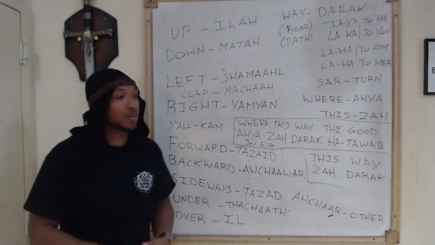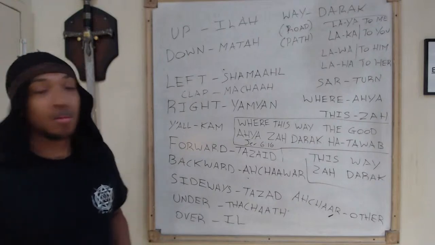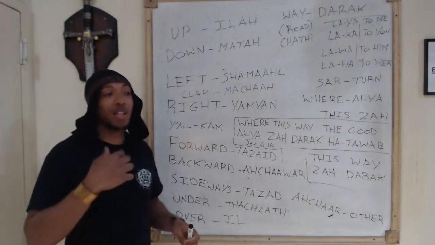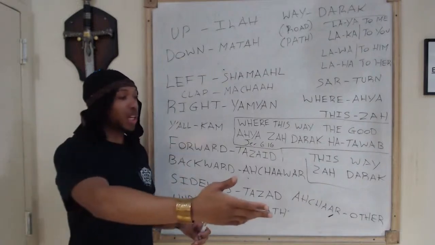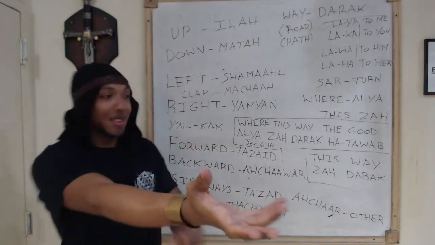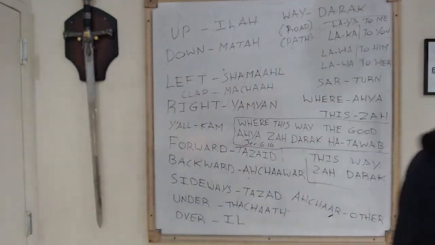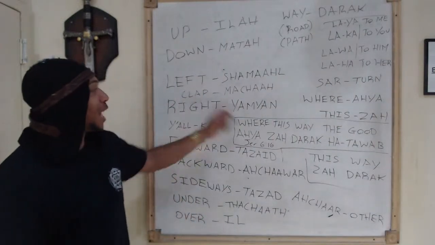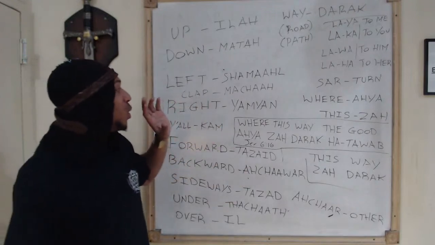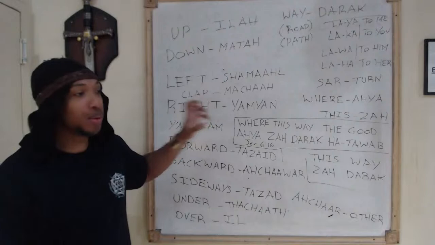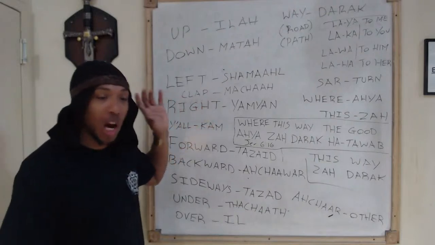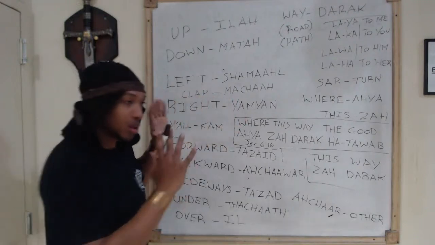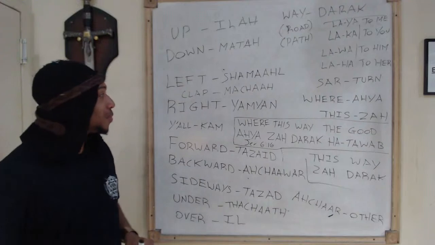Why would we just say give him a hand? Because we want to say clap. If you say give, if you say Nathan, you will say give him a hand. I'm gonna give you my hand. You know what I mean? So we just want the word clap, because there is a word clap in the scriptures, and we want to know how to say it. There's three ways to say clap, and we wanted one of the common ones, that is clapping your hands. So we got a word, and we want to just have that.